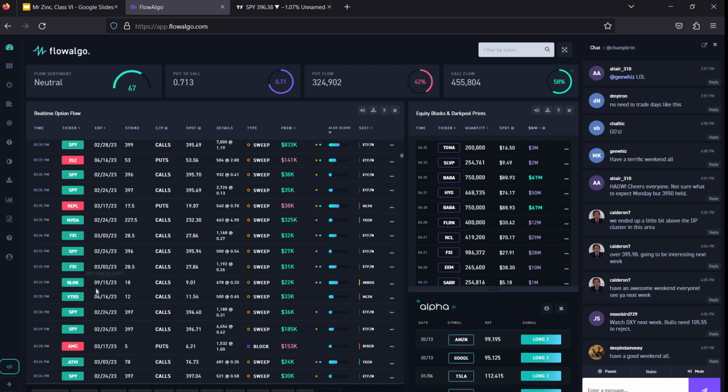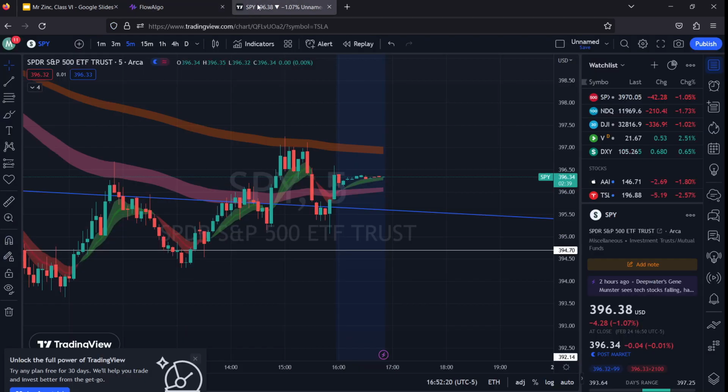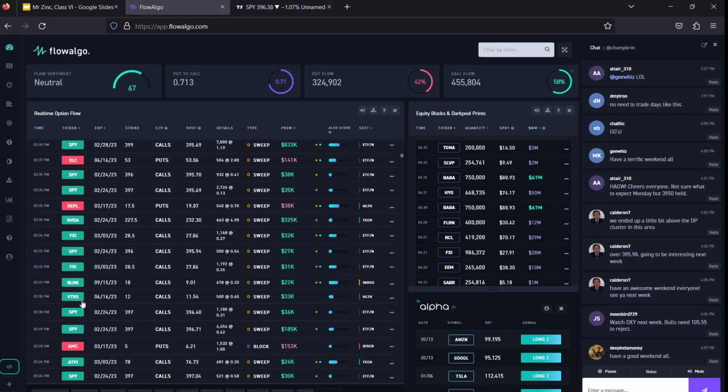We see multiple orders that come in for SPY calls, 0-day expiration, 397s. They're all sweeps, so they're all buying all the available bid and ask, or the best bids for that exchange or multiple exchanges, and we can see that price curled up, sharp push up at the end of the day, and we can kind of validate this order. So all of these orders for that matter.